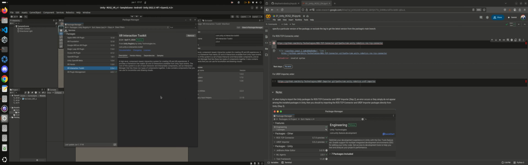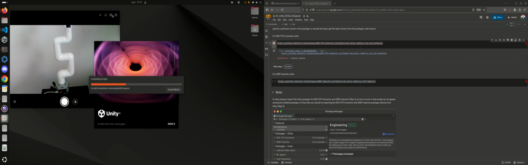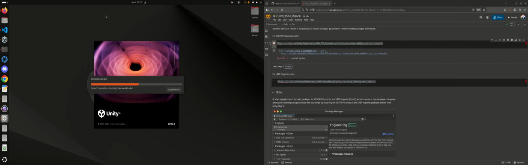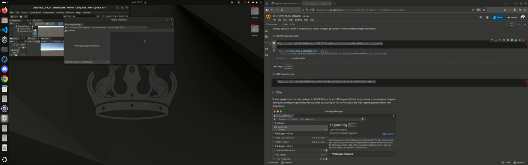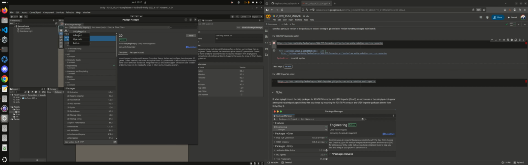Okay, yes. Okay, now to XR. Okay, done. Come back to the Package Manager, Unity Registry, XR Hands, if we want to use hand interaction.